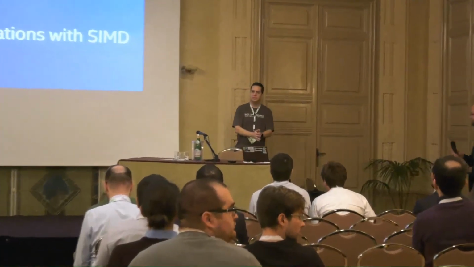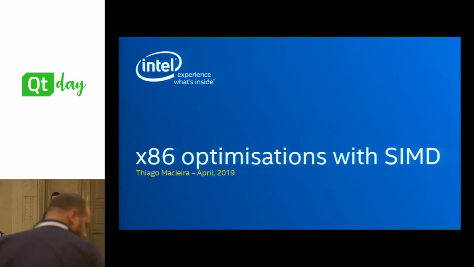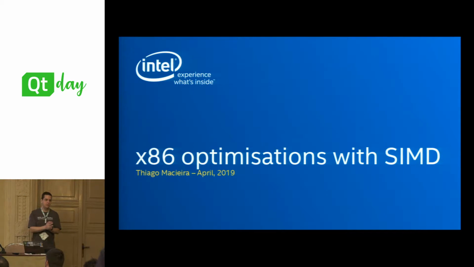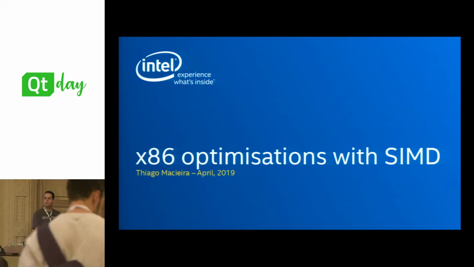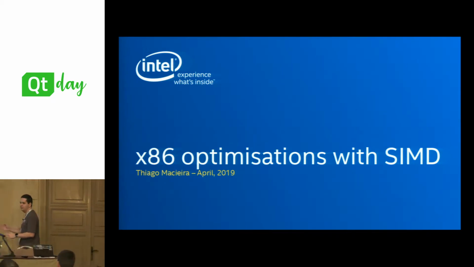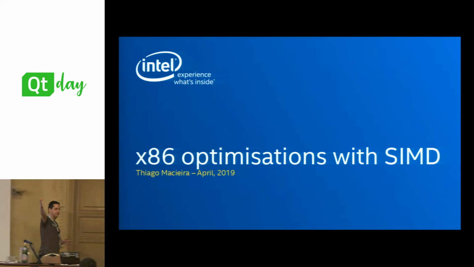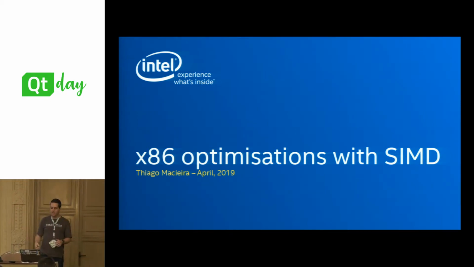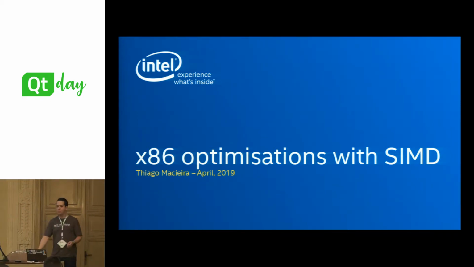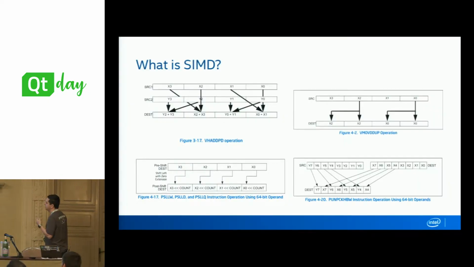Great. So thank you everybody for coming. I introduced myself earlier today, so I won't do it again. I wanted to talk about optimizations with SIMD, single instruction, multiple data, mostly on x86 because, as you can tell, I work for Intel. So that's the one that interests me. They exist in other platforms too. So before that, what is SIMD, right?